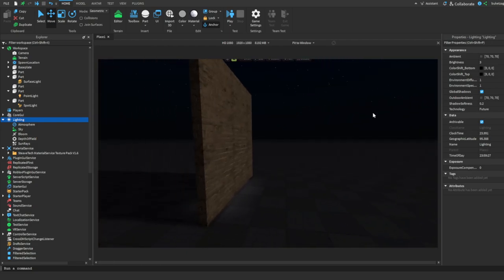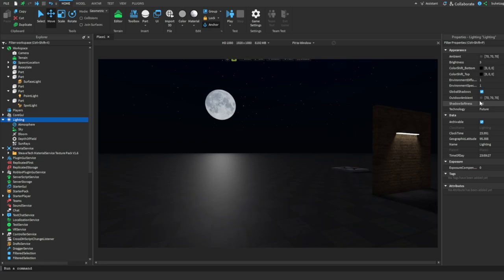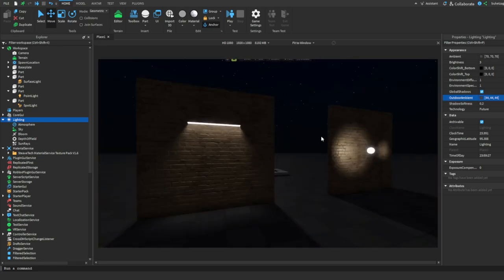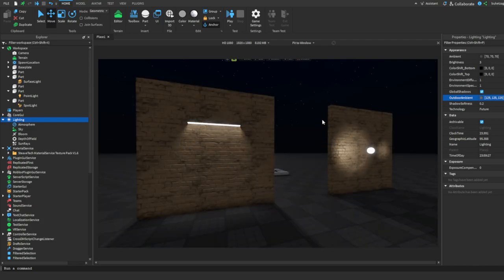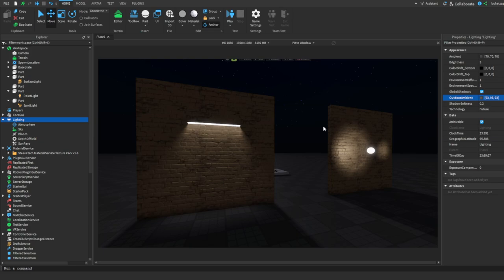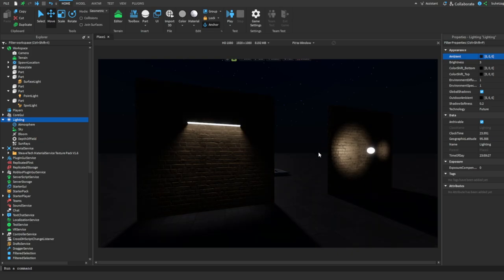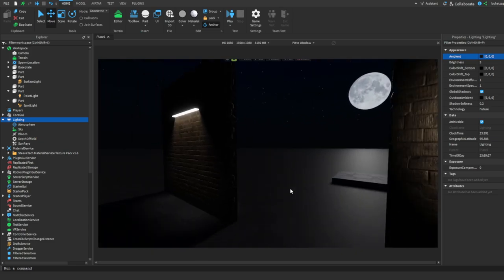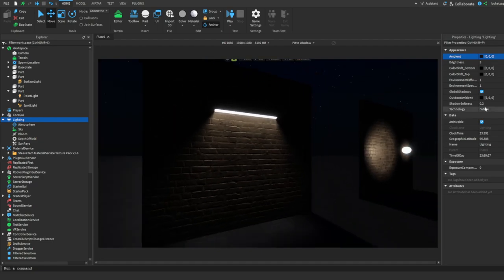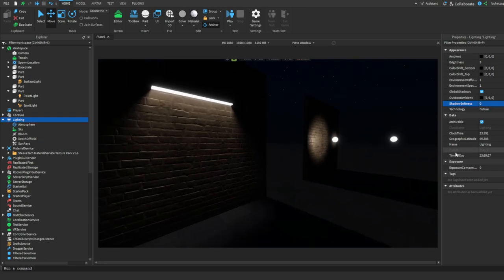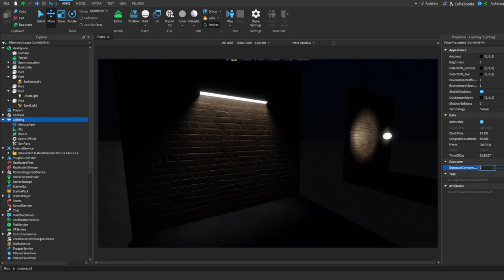See, this doesn't look like nighttime. Actually kind of does, but like change ambience. Just gives it a sort of tint. I think Roblox is usually around 70. So that, we turn it all the way down. Then ambience again, turn it all the way down. Shadow softness. All of that. Exposure as well.